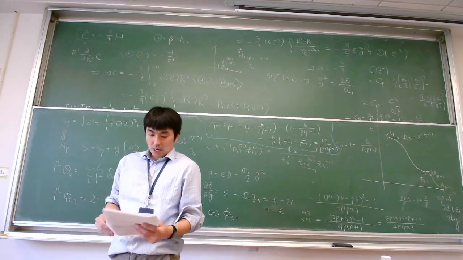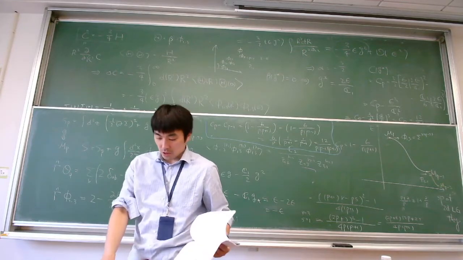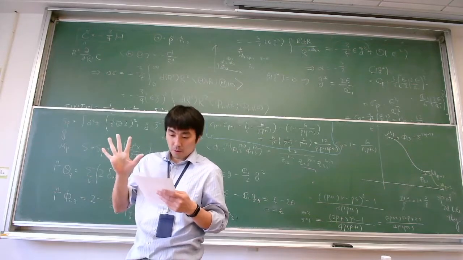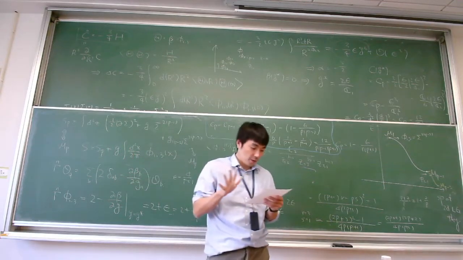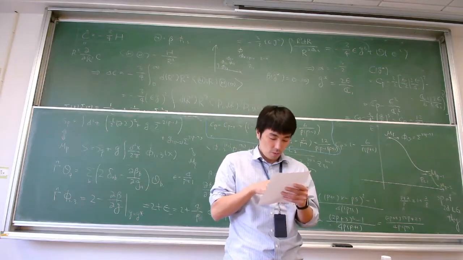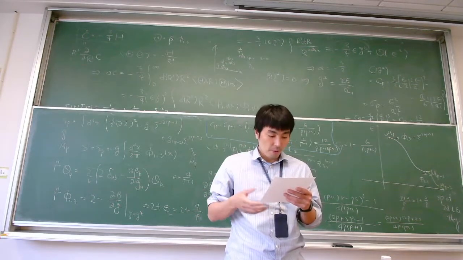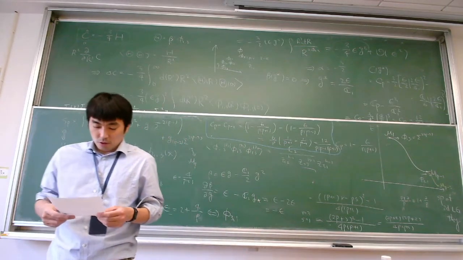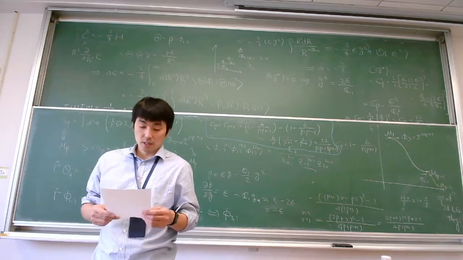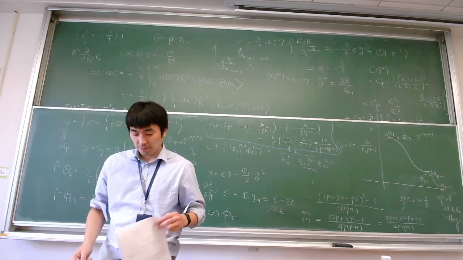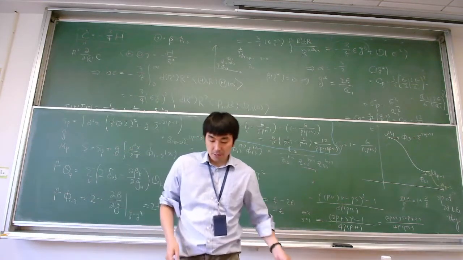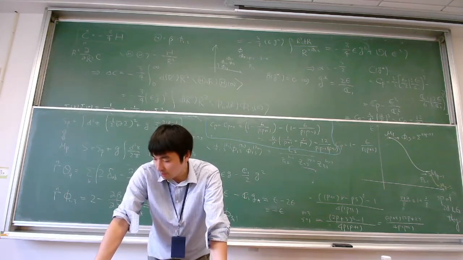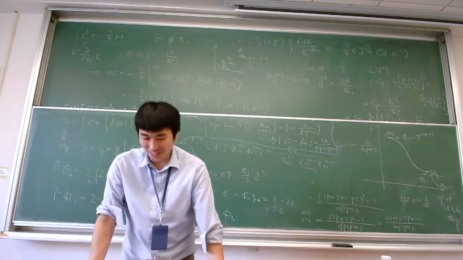Okay, so after the Wess-Zumino-Witten model, I took a vote, so let me count. 1, 2, 3, 4, 5. 5 people want to vote for entanglement entropy, and 1, 2, 3, 4, 5, 6, 7, 8, 9. 9 people voted for integrable systems, 1 person voted for string theory. So I will talk about integrable systems, mainly the Yang-Baxter equation, and then the Heisenberg chain, and so on. I think this is a new topic, so I will write down lecture notes for it.